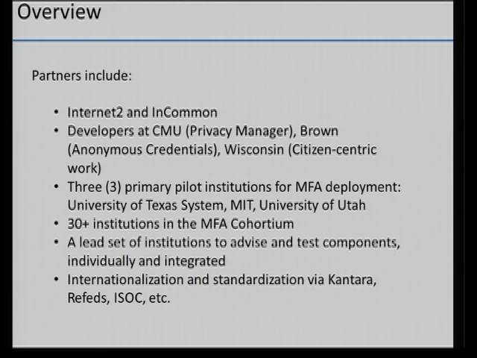The partners include Internet 2 and InCommon. We have developers, as I said, at Carnegie Mellon. We have the original developer of IDEMIX anonymous credentials as part of our team at Brown. And then we have folks from Wisconsin driving our citizen-centric work. We have 3 primary institutions for the MFA deployments. And here we're trying intensively to just move the needle of security in higher education. We're gathering lots of returns on investment, lots of strategies on deployment. I'll talk about that briefly in a second. We have over 1 million students spread out over 30 institutions in the MFA cohortium.